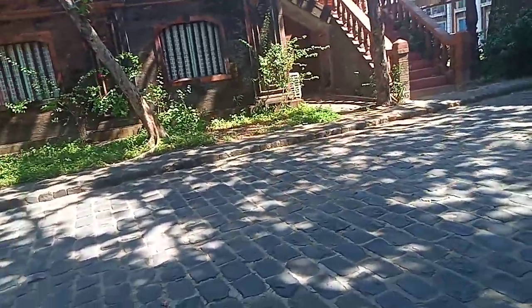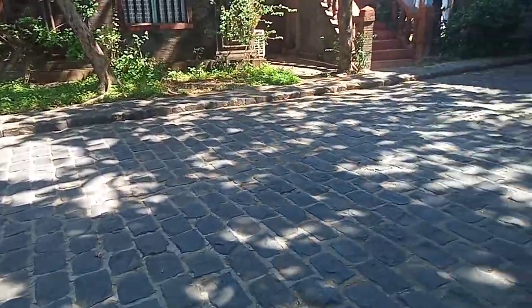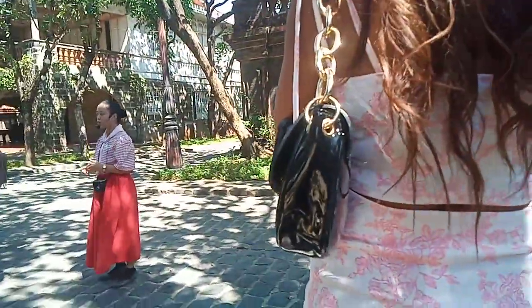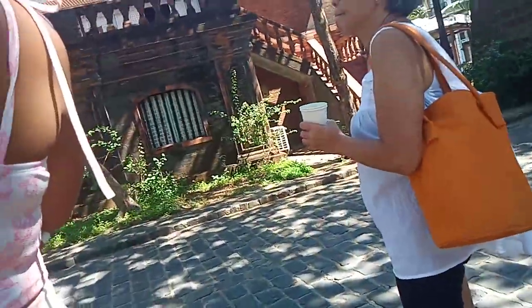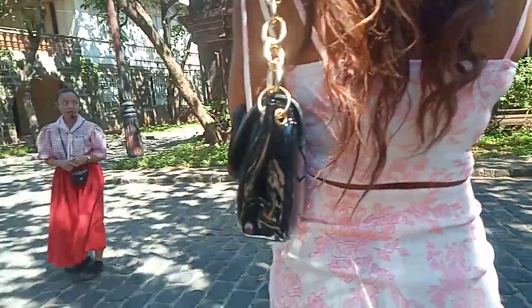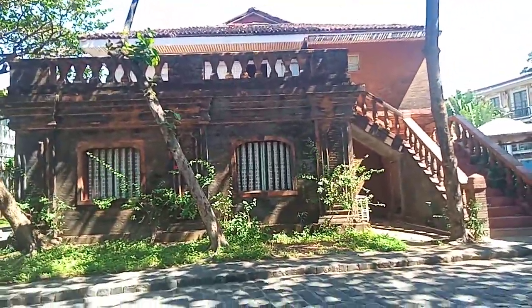Okay po? Alipin sa gigilid, we call that one side servant because they use only the side of their house. And also, they are not allowed to enter the main house and also cannot face their master. While aliping namamahay, we call that one in-house servant. They're the ones who can enter the main house and also can face their master.